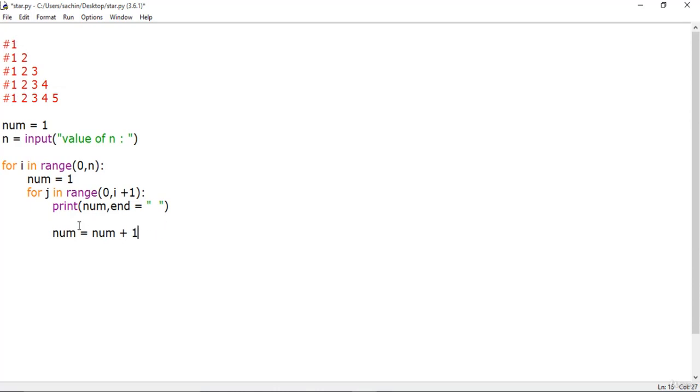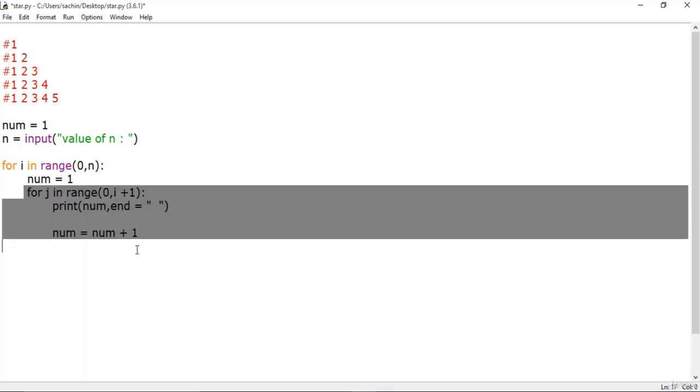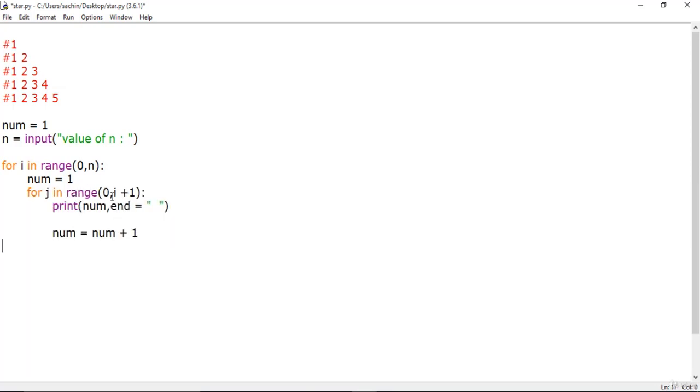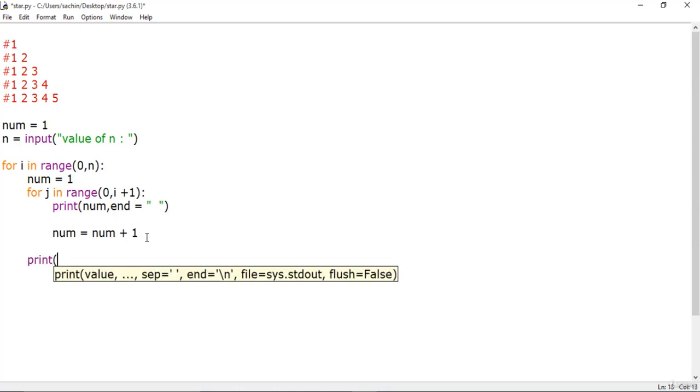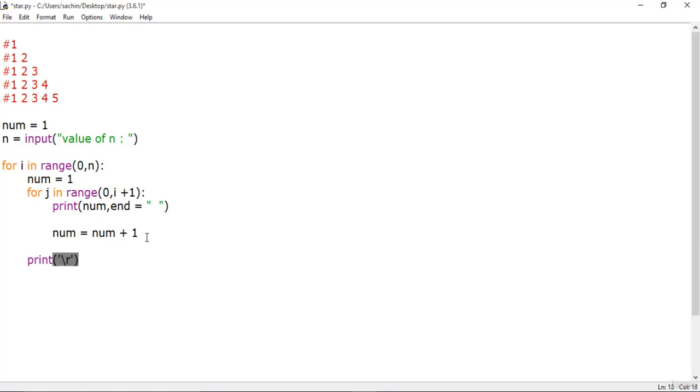That means you have to just increase this number which is printed over here from 1 to 2 in the next column, and this j is basically for your next column and i is for your next row. So now the next thing we need to do is print the ending line after each row. Let me print this down, and it should be with this \r, and if you do this then you are good to go.